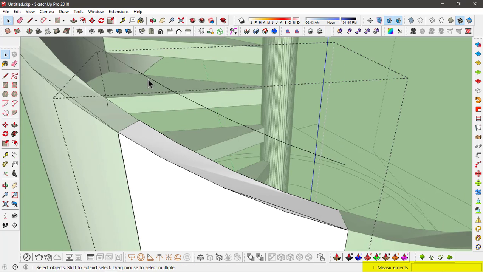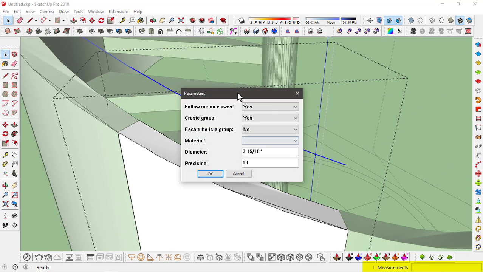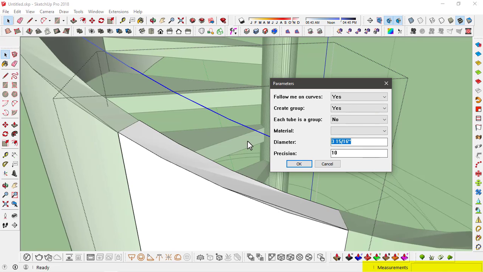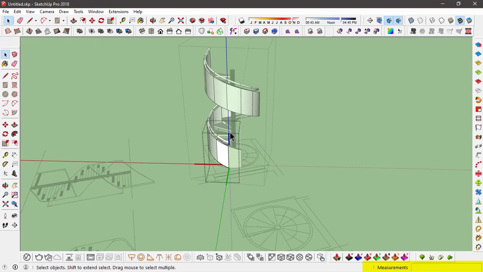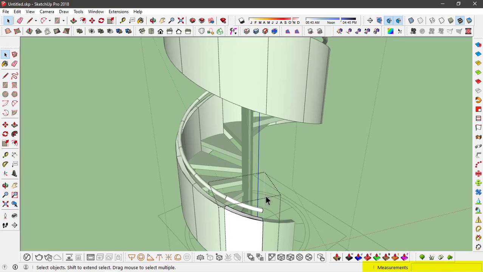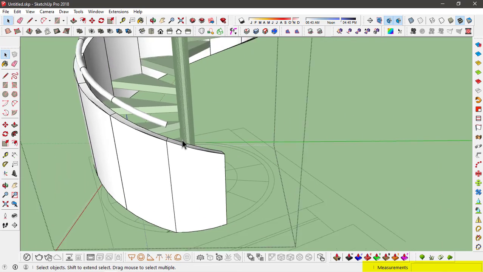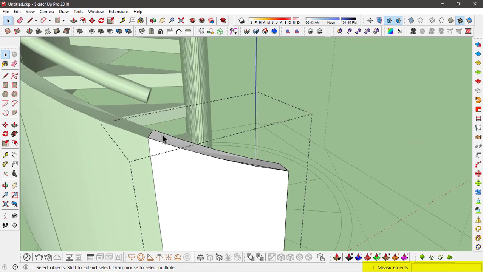What I want to do is basically turn these lines, these curves into tubes, and to do that select this curve, and there's an option in the GHS power bar that you can use, that is to convert selected lines into tubes. So click on this option. I'll set the diameter as 2 inches and click OK. So that is an easy way to make these tubes or convert the curves into tubes, and I'll do the same for this remaining component.